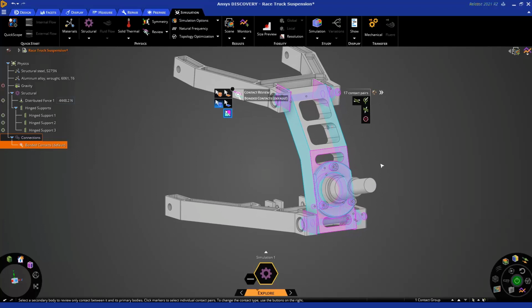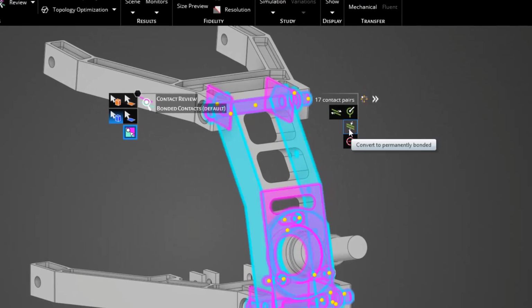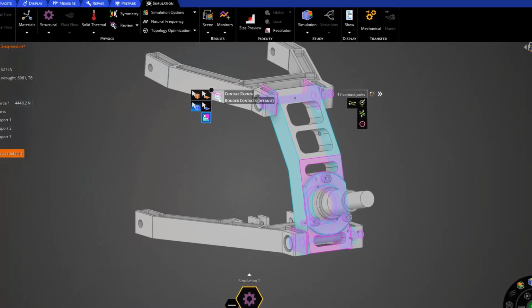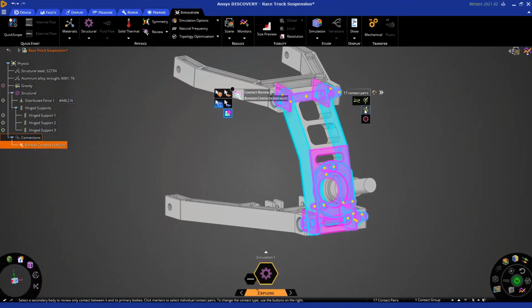In our Discovery Explore mode, we have a variety of contact definitions. The first one is going to be a permanently bonded contact. This can be identified by this symbol here, which is our default contact you can see here on the left side. So this is our default formulation. Bonded contacts you can think of as if they were permanently bonded or fused together. Our second type of contact is to prevent them. This allows the solver to remove all relationships from these parts. Effectively, the solver does not know about the relationships, so the parts will pass through each other as if they had no idea that they were there.